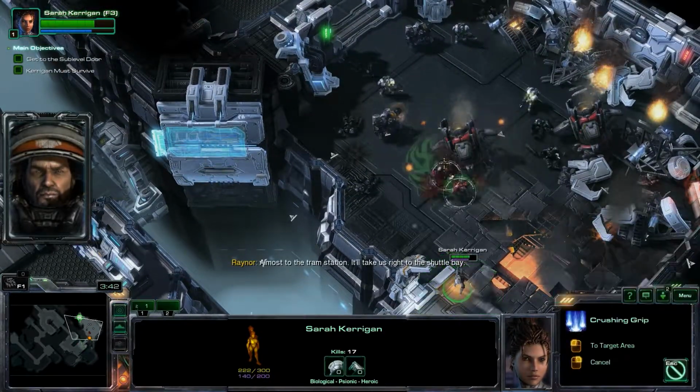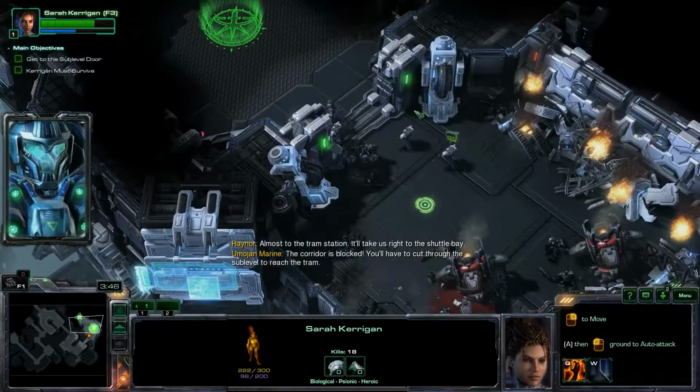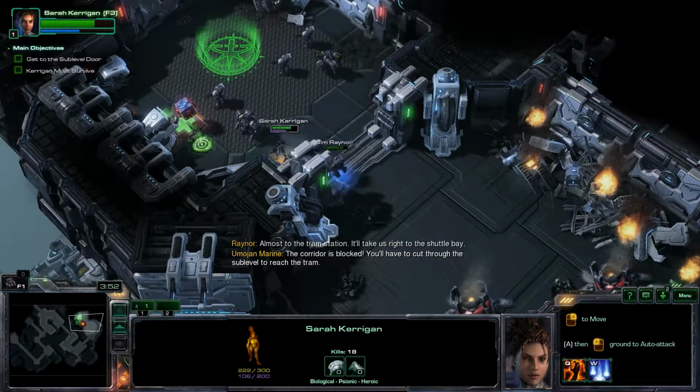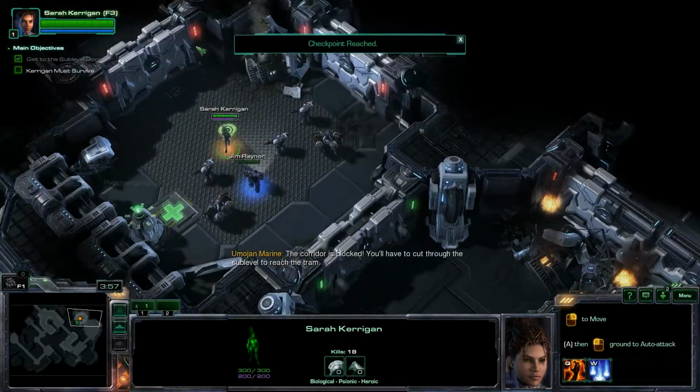Almost to the tram station. It'll take us right to the shuttle bay. The corridor is blocked. You'll have to cut through the sublevel to reach the tram. Ah, there is more to it. Is this really all? Covering ground. Oh, looks like we're gonna do some insertion. Might as well restore.